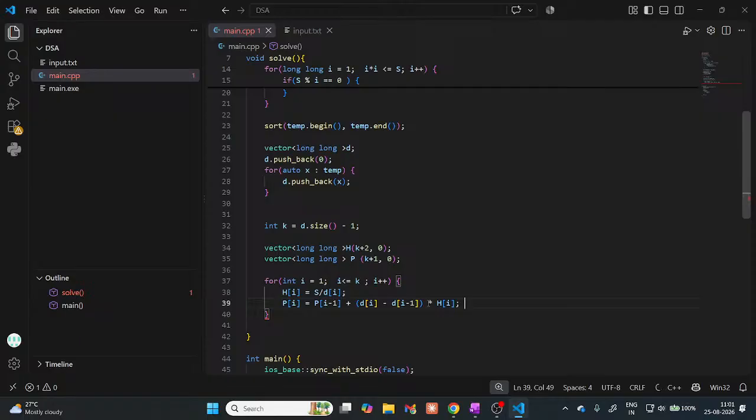This is the area of the height into d i and d i minus 1, right? Like this. Then this is decreasing, right?